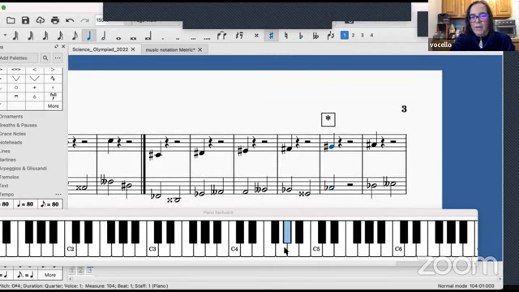G sharp. So G natural, G sharp, that key. A natural, A flat. Do we have F triple sharp? Let's see, F natural, sharp, double sharp, triple sharp. So we do not have triple sharp, therefore F cannot be F triple sharp to be an enharmonic of G sharp. So just A flat and G sharp. So G sharp just has one, A flat just has one, that is G sharp.